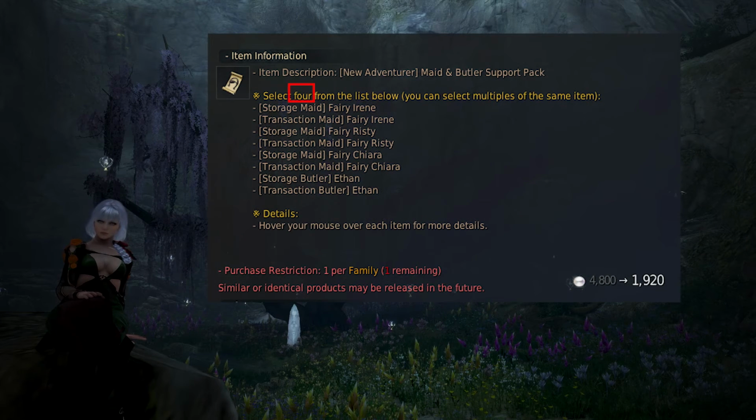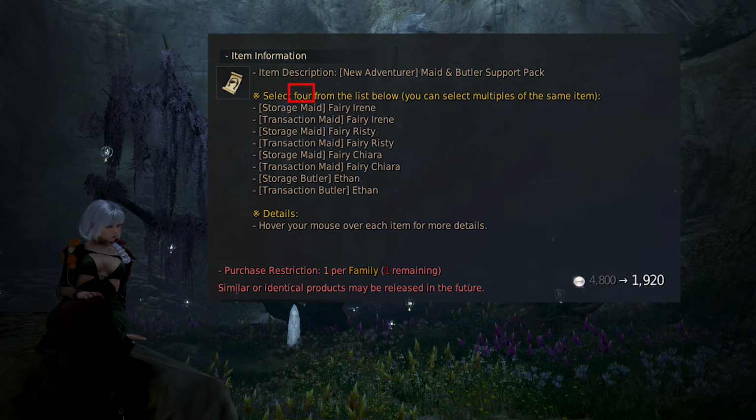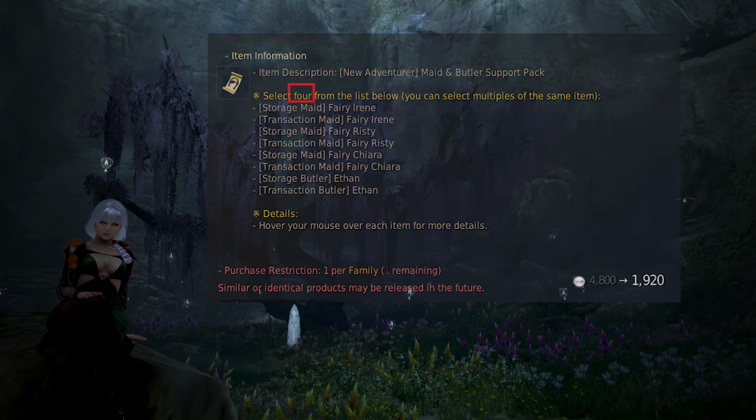The Maids are 60% off for 4 Maids. Again, Maids are really useful, but the more Maids you get, the less value each of them give in terms of quality of life improvements. It is slightly worse value than the starter pack, but it only contains Maids and is a little bit cheaper at 1920 pearls. I would honestly recommend newer players to get the starter pack to try out how Maids work, and if they think they need more of them, they can buy this pack. A 60% discount is honestly not bad for Maids.